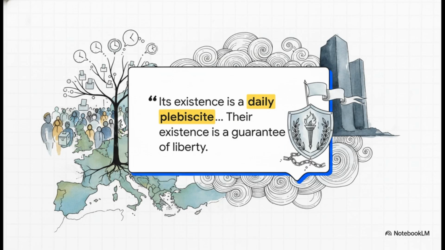Furthermore, Renan argues that the existence of nations is an absolute necessity. Why? Well, because they serve as the ultimate shield against global tyranny. Think about it. If the world had only one law and only one master, like those absolutist empires of the past, liberty would be totally lost. Nations, with their distinct identities and shared social capital, guarantee that liberty actually survives.